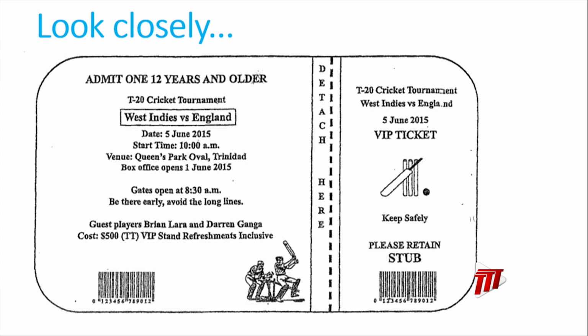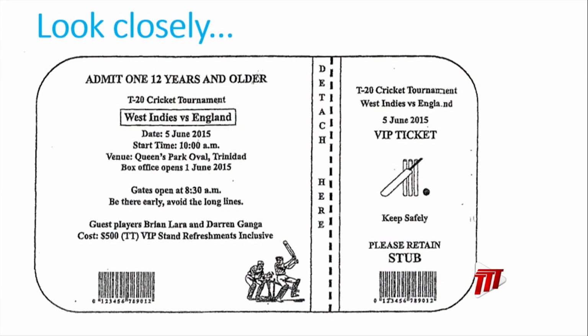Please retain stub. And of course, we see a barcode on both sides of the ticket, the main ticket and the stub. For those of you who would have visited the supermarket with your parents, you know that barcodes are scanned, and when they are scanned, the cost of the item comes up on the computer. So if you have ever been to a cricket tournament or any tournament, or even at the movies, you know that your ticket is scanned, and when it's scanned, information comes up whether it's a valid ticket that has been paid for. So the purpose of having the barcodes on the ticket is simply that. When someone pays for the ticket, the barcode number is recorded and it can be scanned at the gate to ensure that the persons who have the ticket are valid holders of the tickets. So that's why the barcode is included in the ticket.